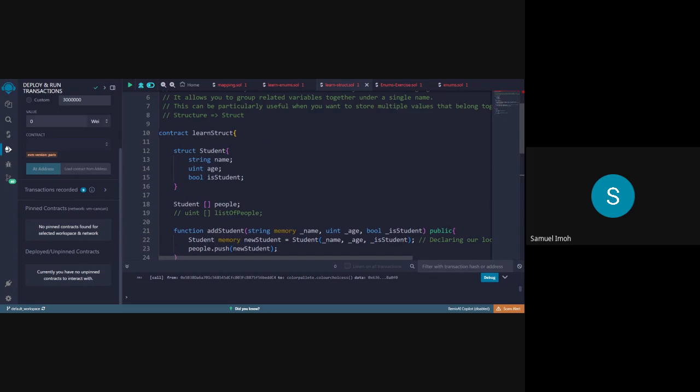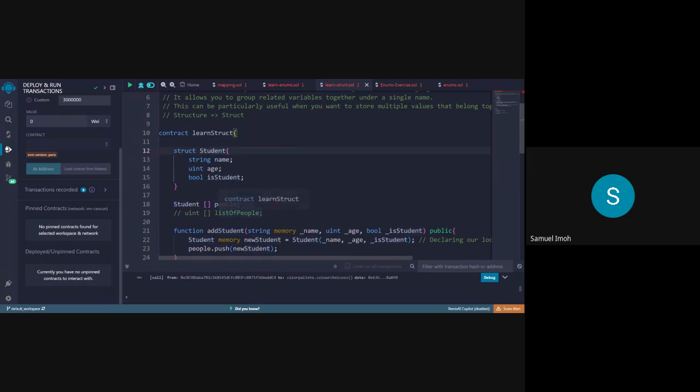Now you see that we use an array here, and normally in our last slide I said when you are declaring an array, you use the data type, then you write your array symbol and then the array name. So here we didn't use integer, we didn't use uint, we didn't use bool, we didn't use string, but we use struct student, which is the struct we declared here.